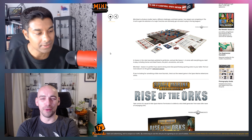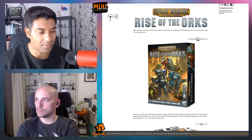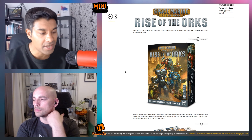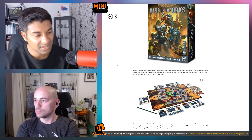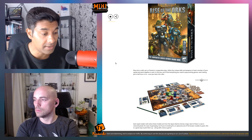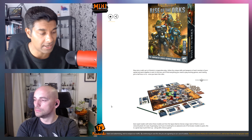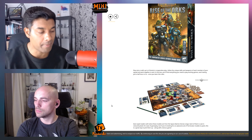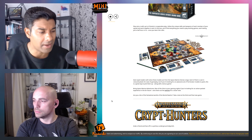The next one is Rise of Orcs. It's set in the 40k universe — Terminators versus Orcs. It's a little exploration game with tiles, a bit like a basic version of Space Hulk or Space Crusade. You've got models for the Terminators, previously only found in the Terminators Space Marine Hero set, and then tokens representing the enemies, so you don't have too many miniatures to worry about.